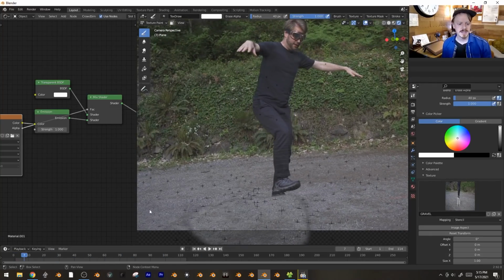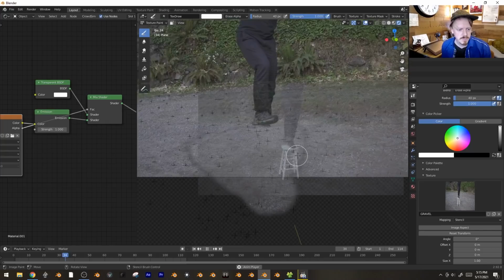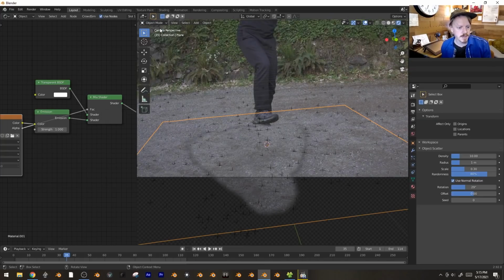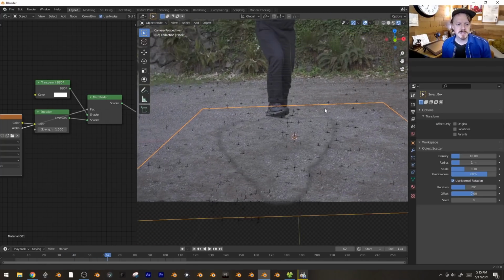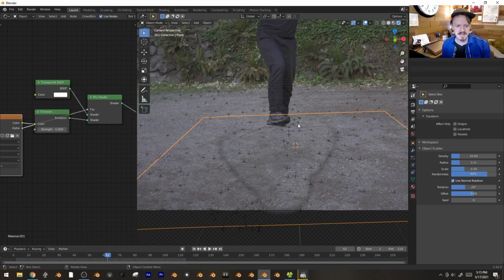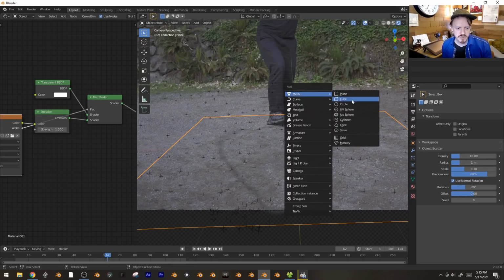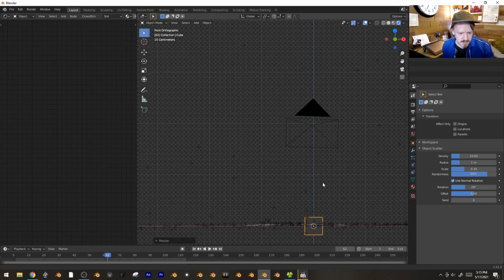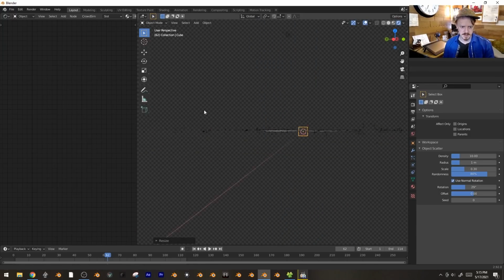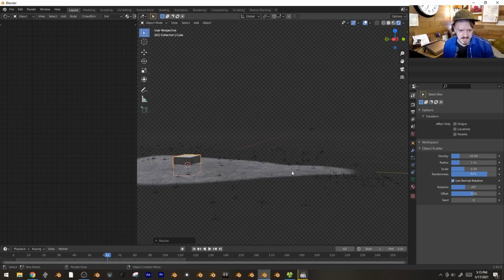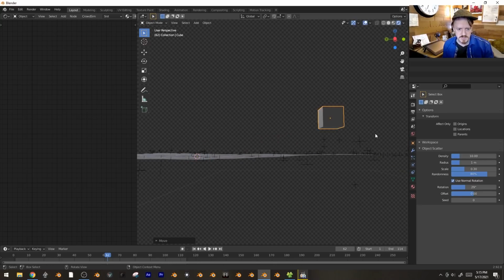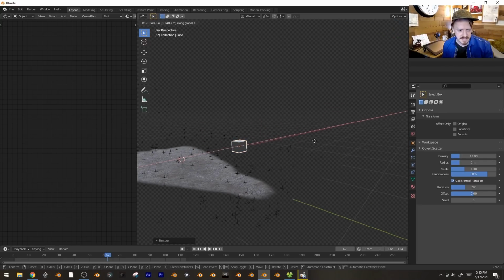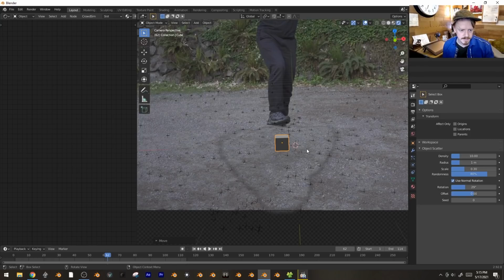Cool. Okay, so now we just have to put this shoe back in here. Let me go back into object mode. The way we're going to do that is I just don't want to see any of this patch. So if I create a cube here, I think we have a couple points from the stool. Yeah, here's some of the stuff from the stool here. This is probably his shoe or something like it. I'm going to line this up here.